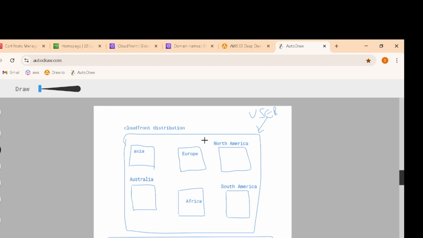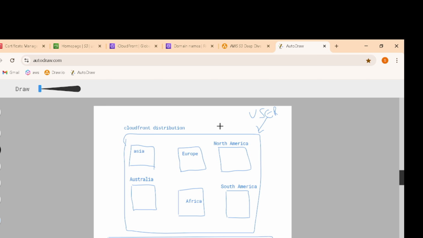Okay, so it is a gateway to increase the customer experience. This CloudFront distribution uses its global network of edge locations to cache the frequently accessed data from the different users to decrease the latency of the data that is being retrieved and increase the application performance or the website performance.